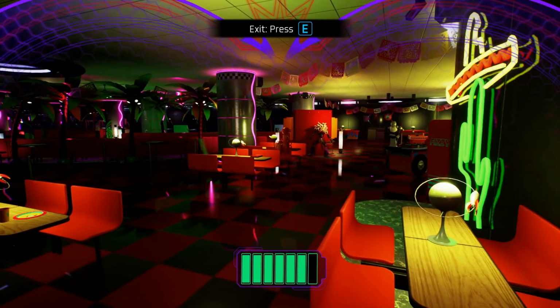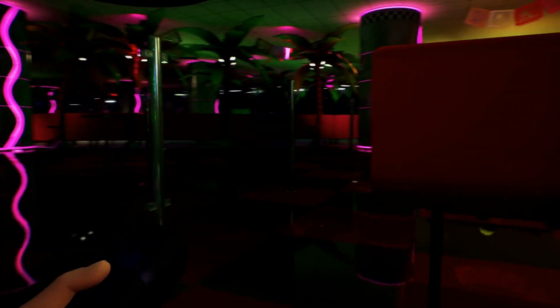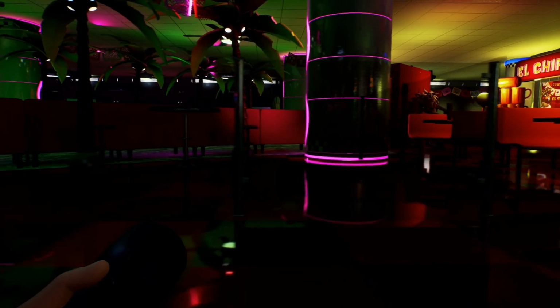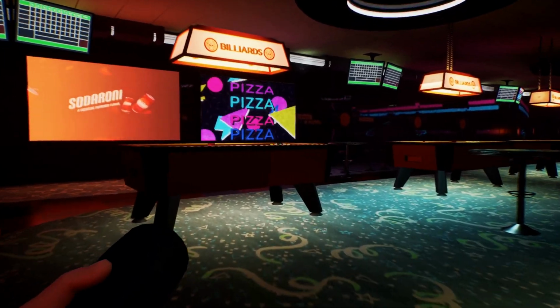Going further left, I get out of Freddy once again to pass the area where the game is bugged and continue deeper inside the arcade. Crouching as not to alert Roxy, I make my way into the arcade area, passing the area where Freddy glitches out, and arrive at the pool tables.